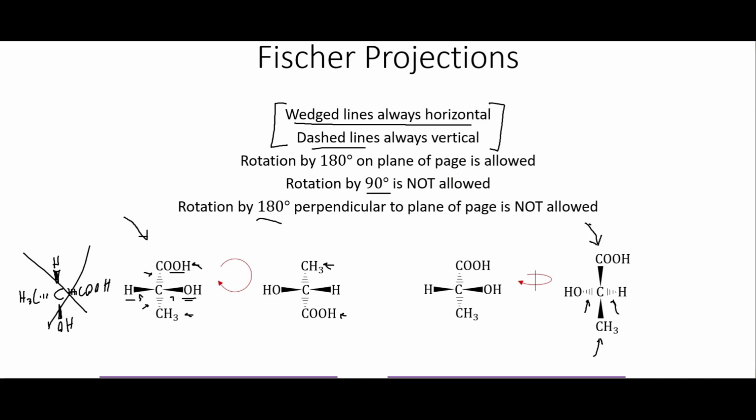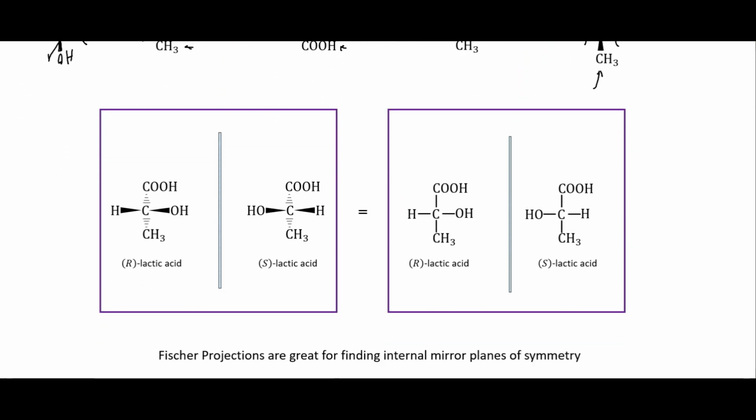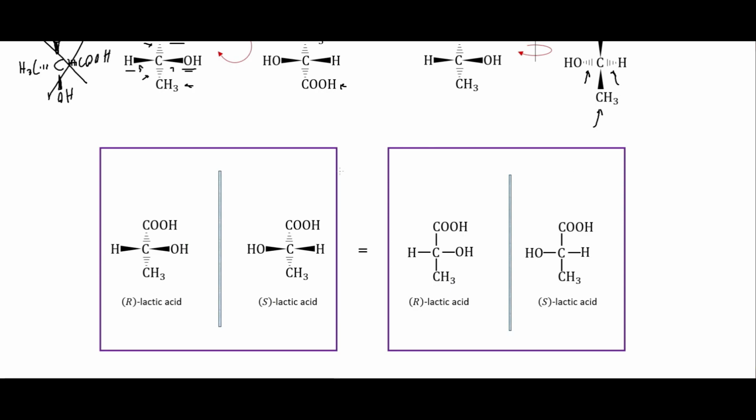All right, and so with these Fischer projections, I've been saying that the wedge lines are always horizontal and the dashed lines always vertical, but you oftentimes see them without them explicitly shown as wedged and dashed. And so you often see Fischer projections looking like this, and it's just sort of implied that we have the wedged and dashed lines. So what we have here is shown with the wedged and dashed lines explicitly. Then over here, I have this equal sign to show that these are the same thing. We just have it shown like this without the wedge and dash lines, but it's just implied.